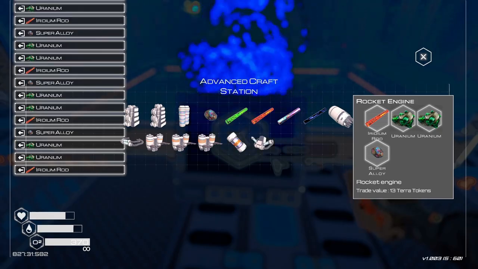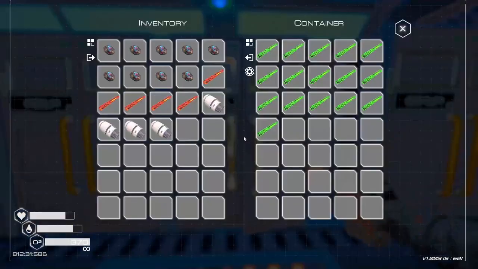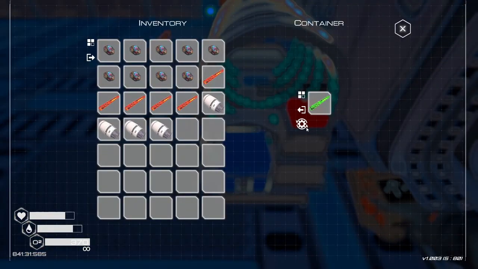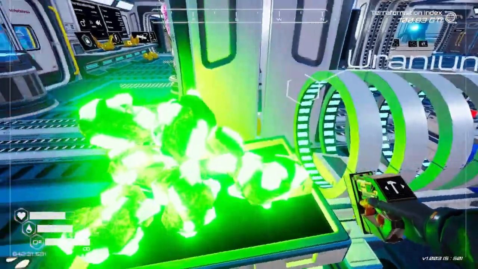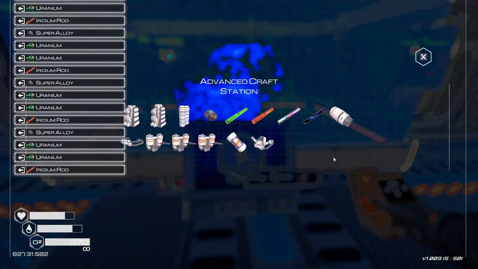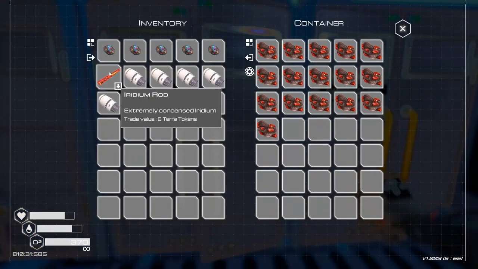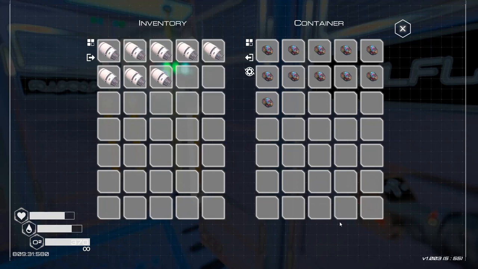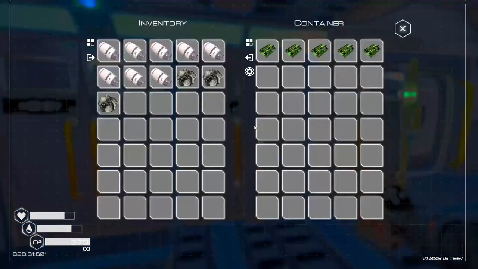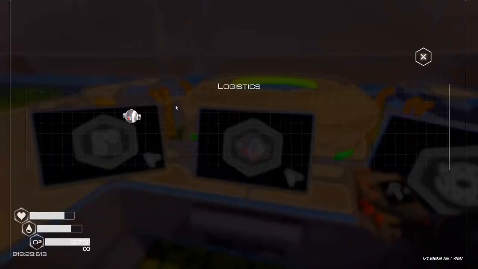Guess what? I was right. I can make 4. I'm missing uranium. Okay. Let's sacrifice one of these guys. Got him. Another four. Again, missing uranium. Let's leave it at that for now. Iron and circuit boards. Get three iron. Get five circuit boards. So we're gonna miss some stuff in here.